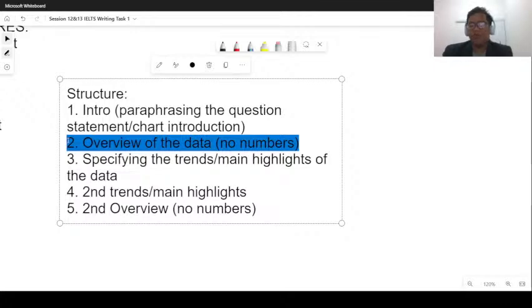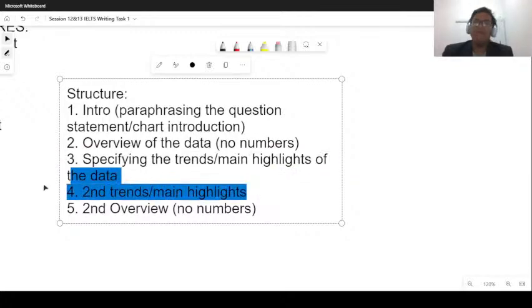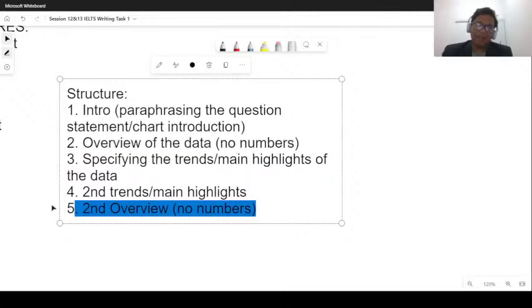That's a crucial point. If you ended up saying the same thing or the same type of trend anywhere in your answer, whether you repeat something you said in paragraph three and paragraph four, or something you said in paragraph two, you repeat it again in paragraph five, that is a mistake. And so that is something that will push your band down. Okay, so make sure that they're all different, and that you are maintaining that characteristic of having only the main highlights and features.